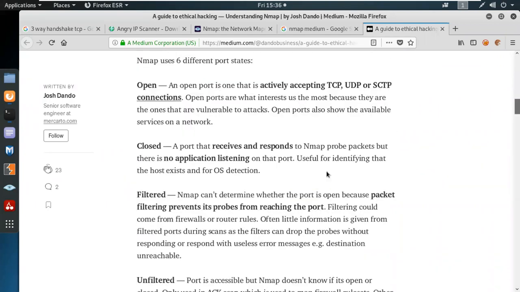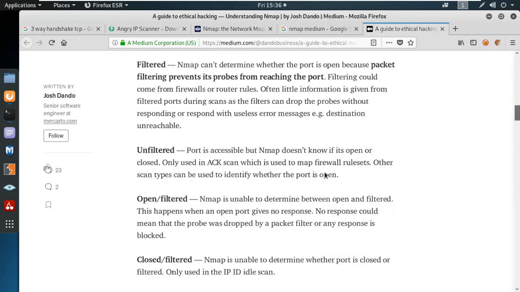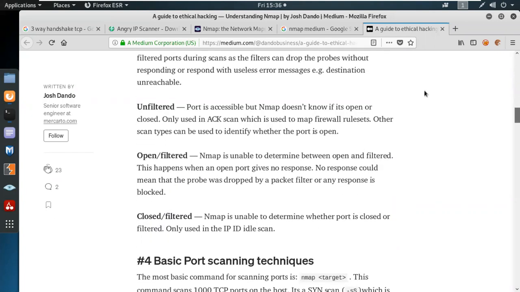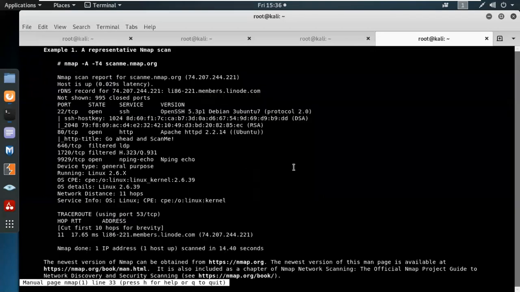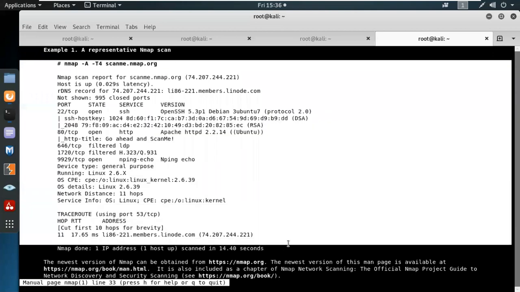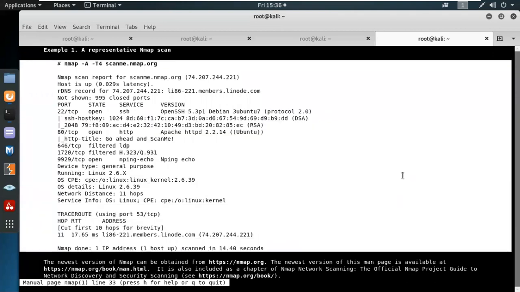Let me show you one thing before going to this part. Check this one. When you're doing an Nmap scan, you will see some output like this. There will be some ports, and some state, which shows you open, closed, or filtered, the services, the protocol which is running over there, and the specific version.